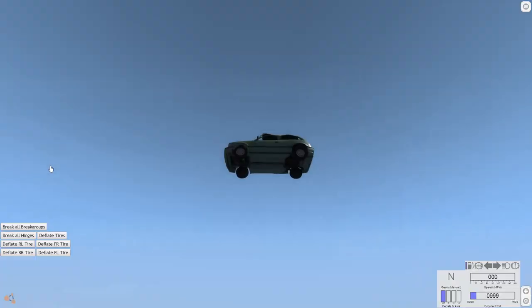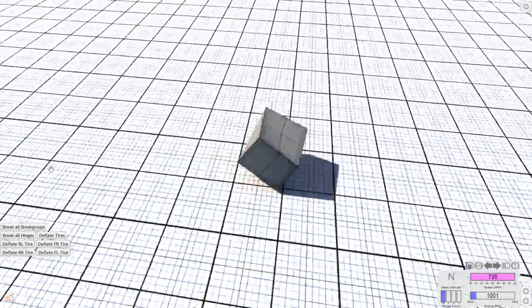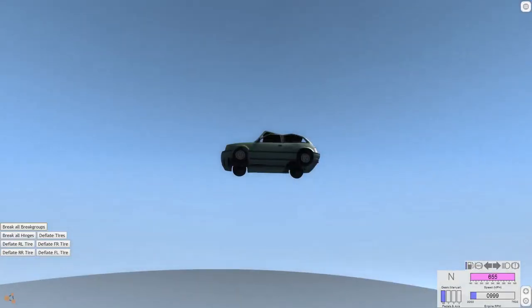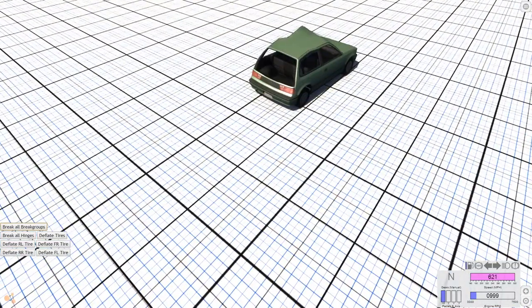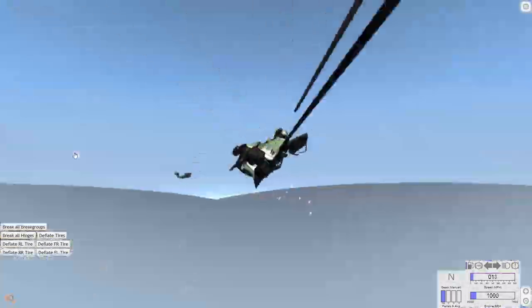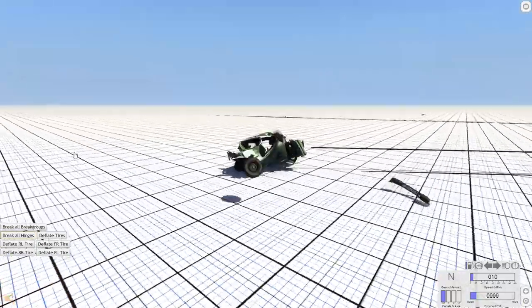We could do this. Oh, wait, no, we can't. Hold on. Let's see if we go this. And then we should be able to just put it right here into the car, basically. Oh my god. I couldn't even tell what happened. The cube hit the car, though.